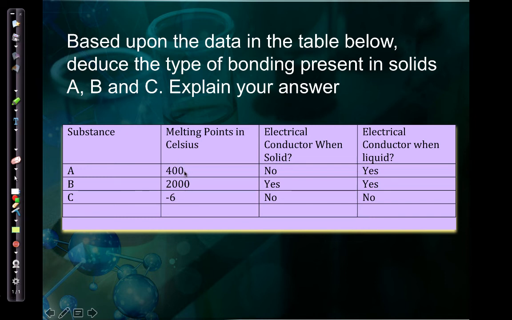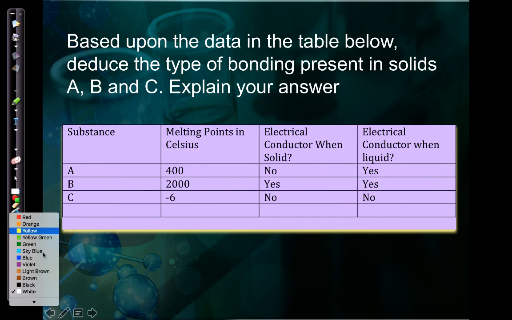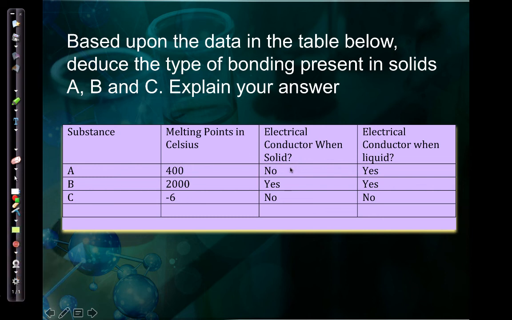Now, then you have D. Okay, so it does not conduct electricity as a solid. But it does conduct electricity as a liquid. That right off the bat should tell me that that's an ionic compound, because as a solid, those ions are not able to move around. But if you melt it, or if you dissolve it into water, the ions can now move, and then that's when you can get your conductivity. So this one should be ionic. This one's probably a metallic bond, and then this one's probably a molecular solid.